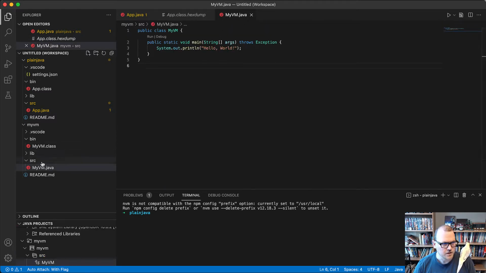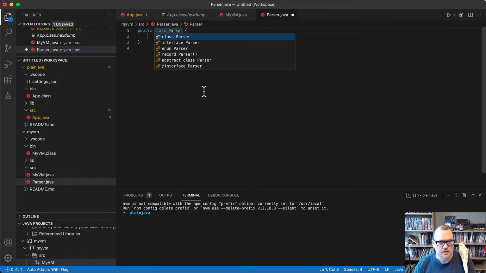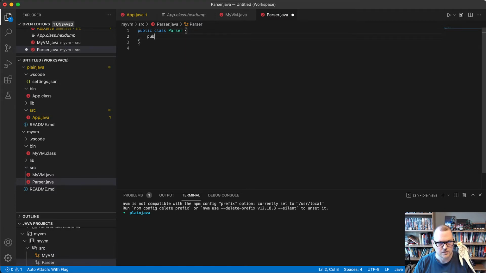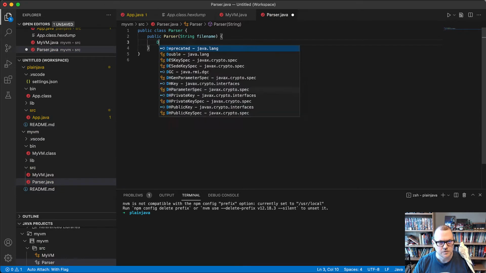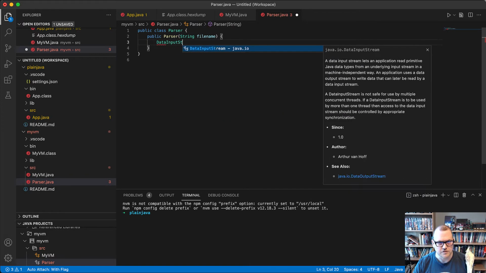I guess we'll want a class here for that. We'll make it load a file in the constructor. So we should be able to use a data input stream for this.